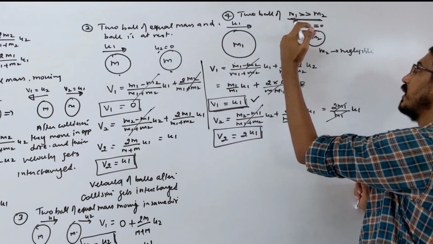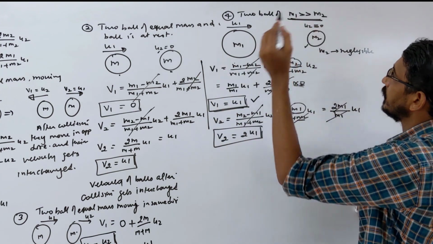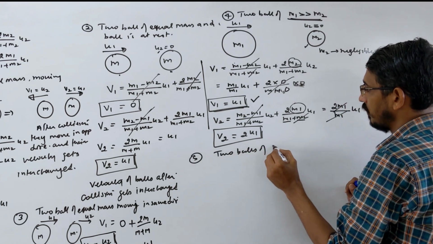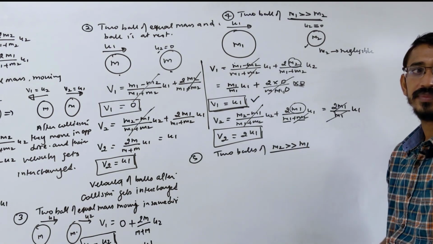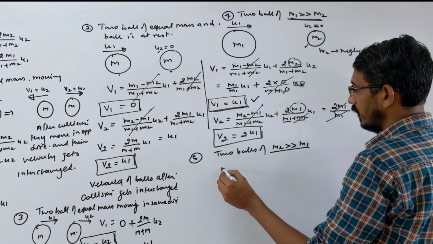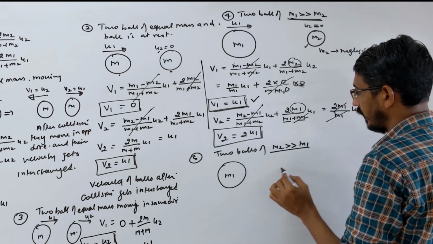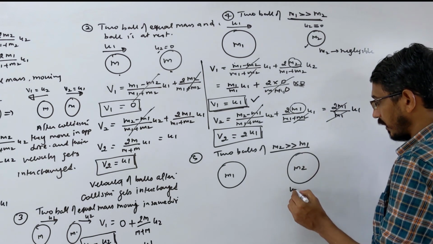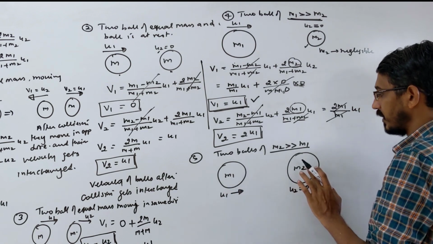Okay. Now suppose what other possibilities we can have here? This ball also may be moving in this direction or that direction, doesn't matter, right? Or suppose we make it opposite. Suppose we write this case, ball of m2 is very big compared to m1. I make this ball very big and this ball small. So one ball of mass m1, another ball here m2. Again let's say this is placed at rest, this is moving with velocity u1 in this direction. This is a small mass, that's a big mass, okay?